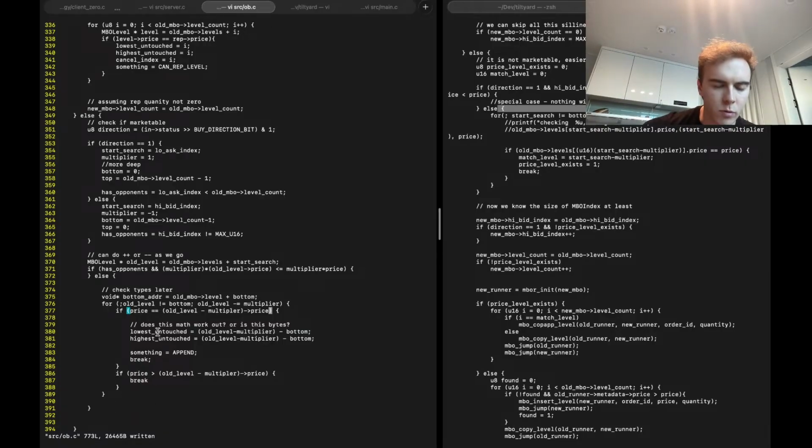Okay, if the price is greater than, so we have 100. If 100 is greater than 99, then we also stop, but we insert a new level. So we at least know that we have this. Something is equal to, not append, add. New. Let's call it new. New level.